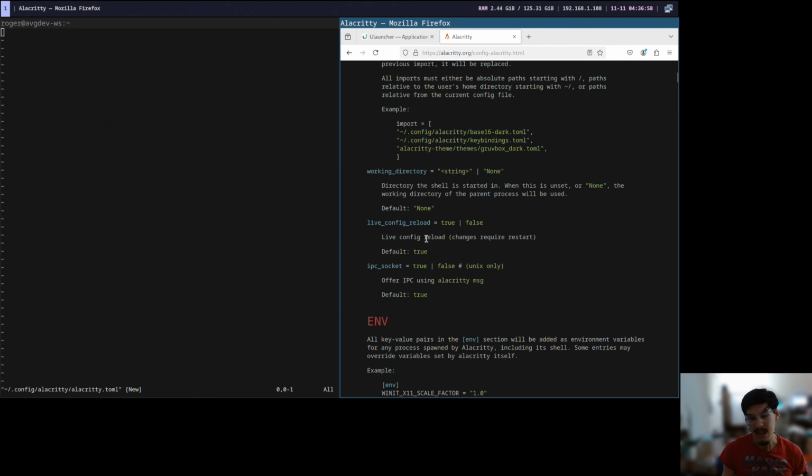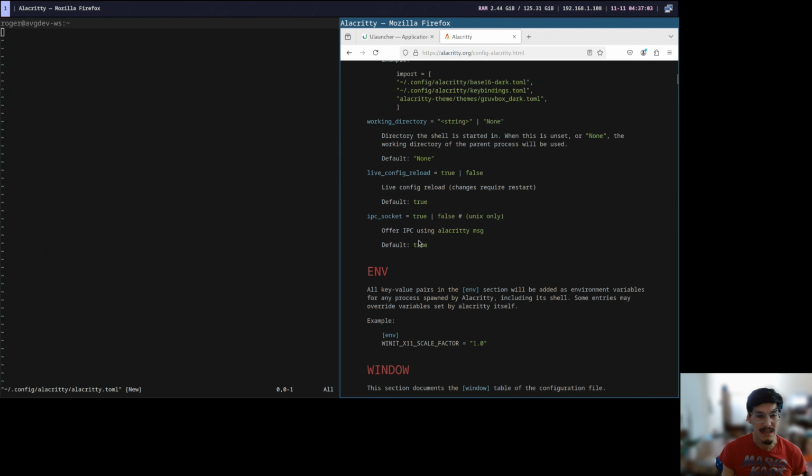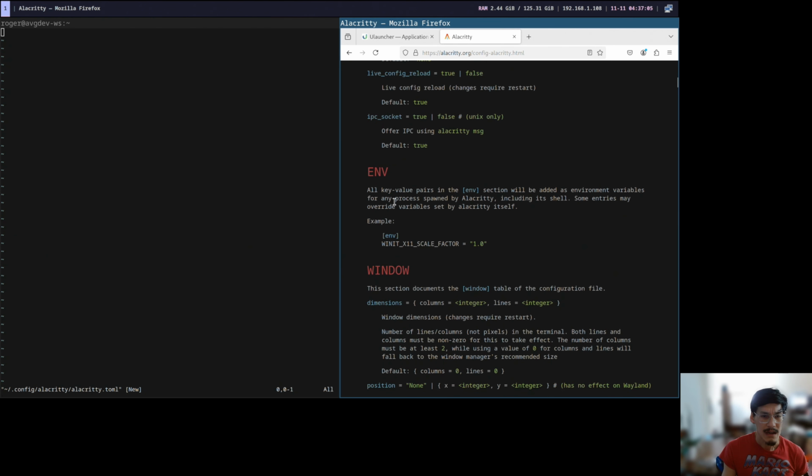If it's live, why do we need to restart? It's weird. Okay, well I'll leave these as default. Env: all key value pairs in the env section will be added as environment variables for any process spawned by Alacritty, including shell. Some entries may override variables set by Alacritty itself. Okay, I don't think I need this.